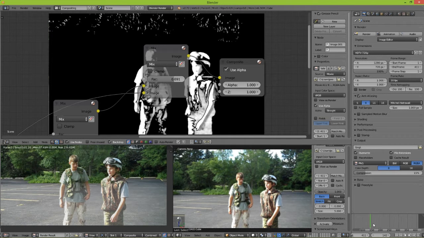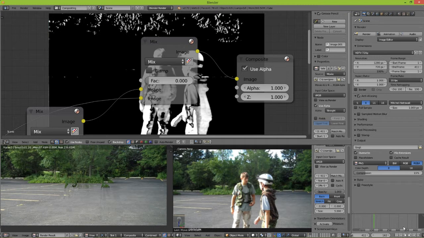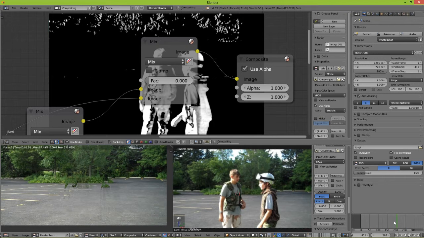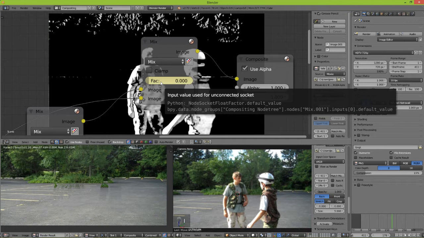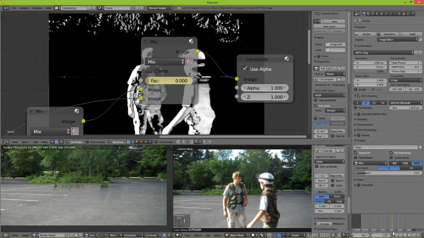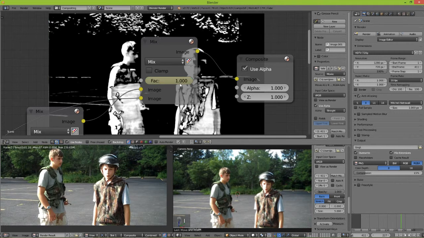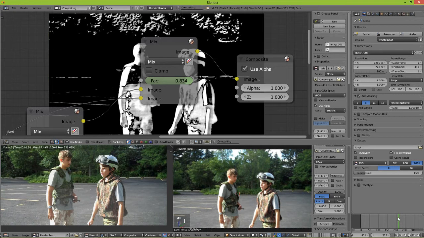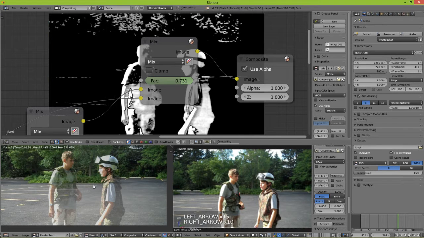So then if we want them to actually fade in the middle of the video, what we're going to have to do is scale this down to 0, find what point you want to start them fading in. That looks about good. Hover over that and press I. That'll insert a keyframe. So then we figure out how long we want. I want them to be completely opaque by here. So I'm going to scale this all the way up, and once again press I. So as we go between, it will automatically go between.